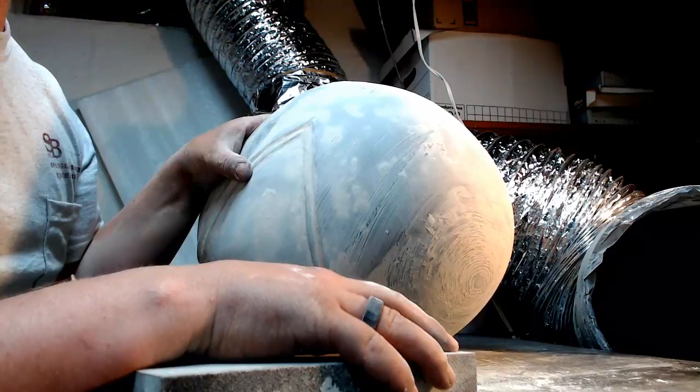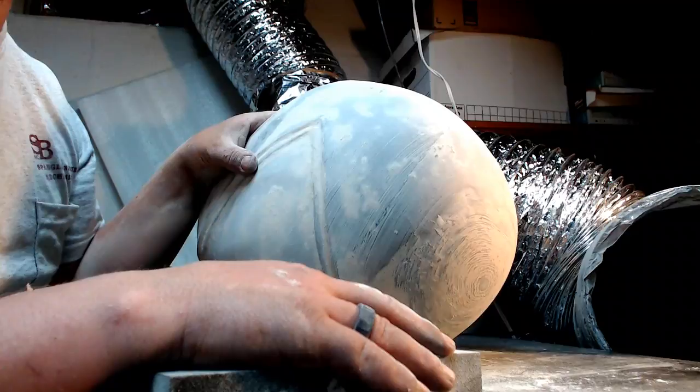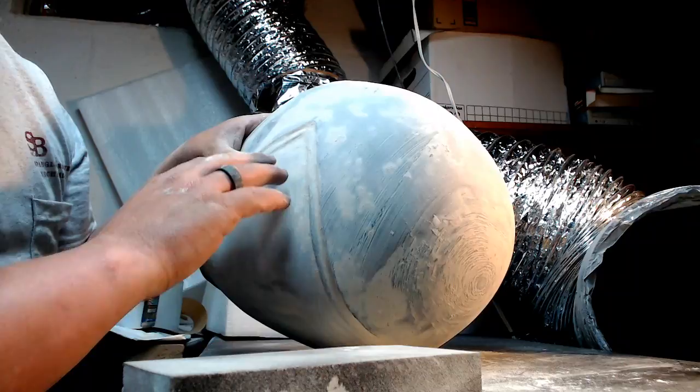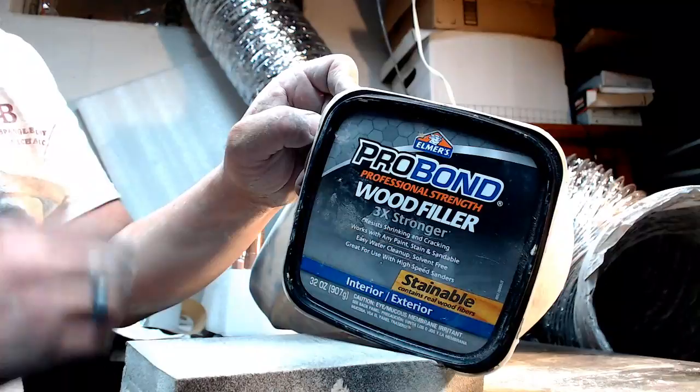The wood filler primer, is that what you're saying takes a day to cure for sanding? Because this is actually, not filler primer, I'm sorry, the wood filler was on here for about 25 minutes to a half hour before I started sanding it. The stuff that I'm using, this Pro-Bond wood filler, and this is not a commercial for it, it's just a recommendation. This stuff dries pretty quick. It's not like the cheaper wood fillers.